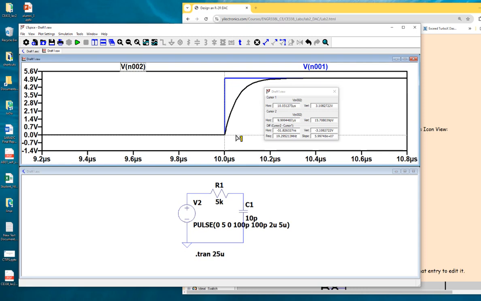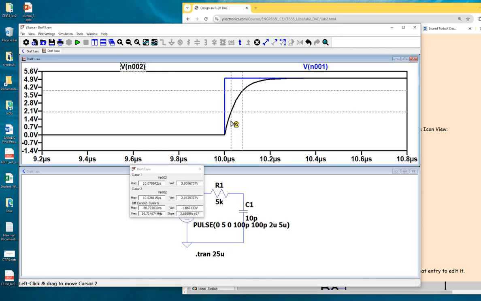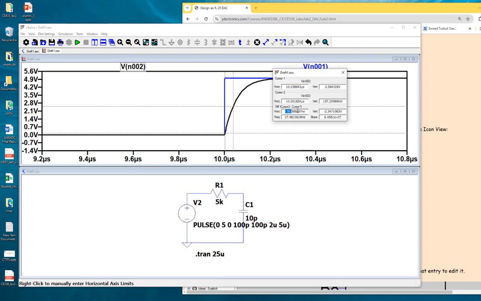Also, even though it's pointing to the same signal line, you can still use it to look at the time domain. You know what I mean? Both of the cursors are following the black trace, the output trace, right now. But it doesn't matter. I can just move one to overlap with the input, so it's pointing to the initial value at the rising edge's time. And I'm going to move the second one to 50% of the output voltage, so I can find the second time point and get a delta t over here.